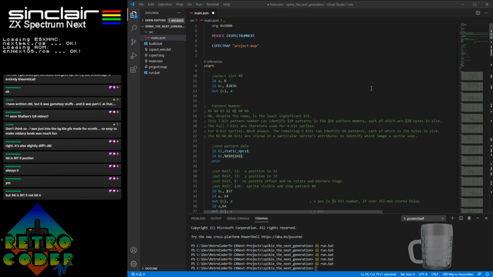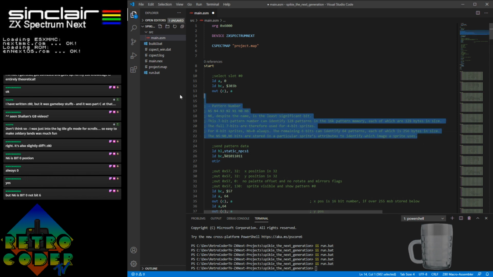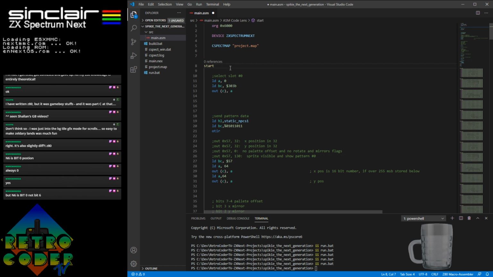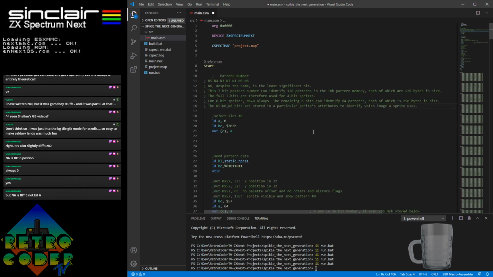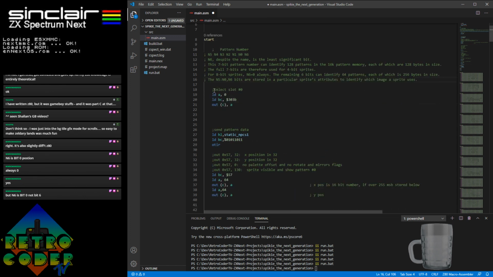I think that might be the slot, even though it's titled pattern number in the guide there. I got that guide, and these notes are from someone different, you know. But this seems to be describing labeling a sprite with a number, basically, which might indicate slot.